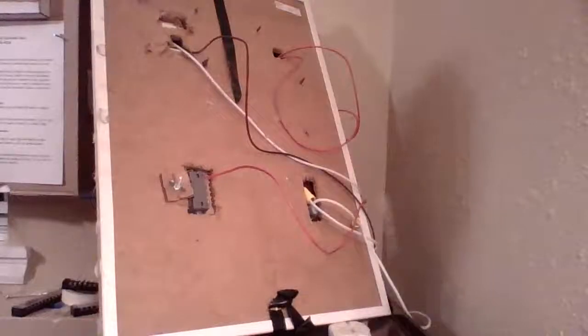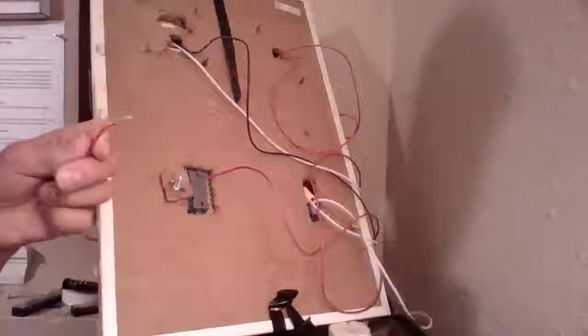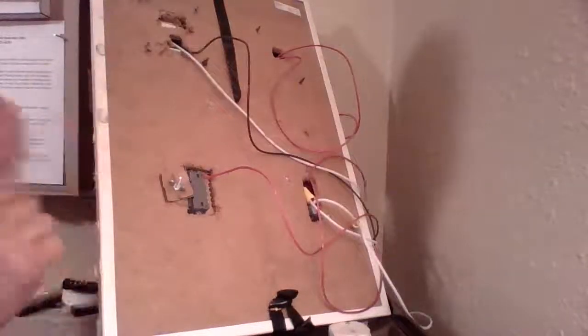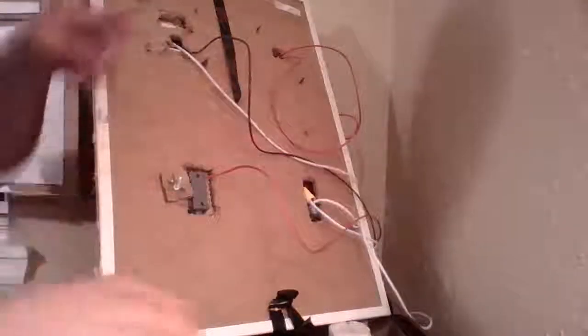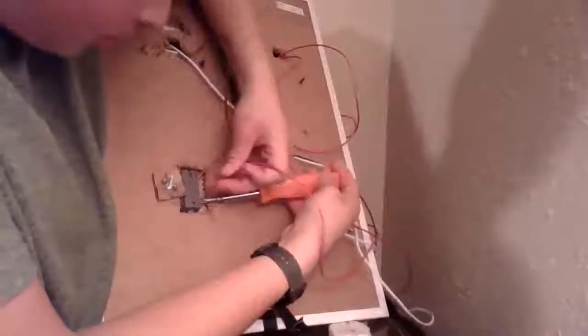Once I think that's secure, I'm going to grab another wire. Again, I'm going to thread this wire through my knockout. Got my one end on this side here. My other end, I'm going to put another wire nut on it. At this point, since these are both running through the negative, it doesn't matter as much which one I use, as long as they run through the switch and they both connect to the negative. We're going to have no problems.